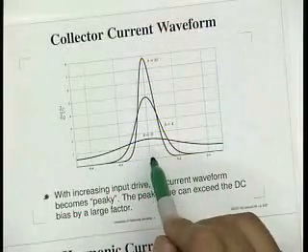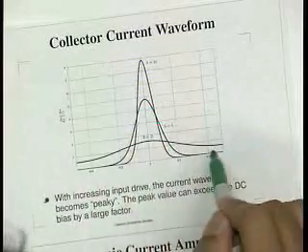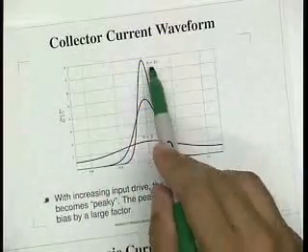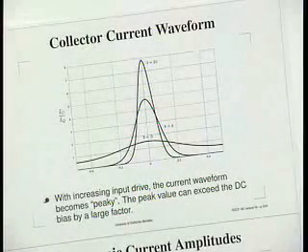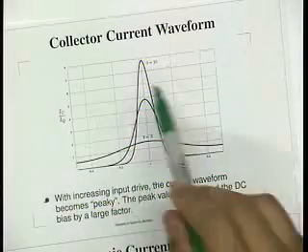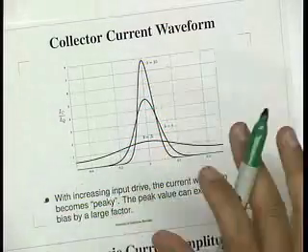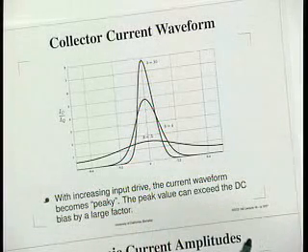As I make B larger and larger, so here B is equal to 4, the collector current becomes more and more peaky. This is B is equal to 10. You can see now the current is really shooting up. Okay? So again, to answer the question that was raised earlier, this analysis lets us understand the collector current for an arbitrary value of input waveform.